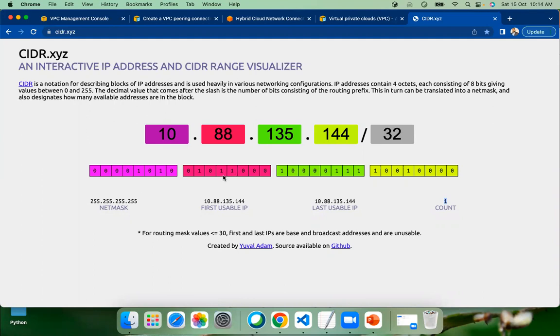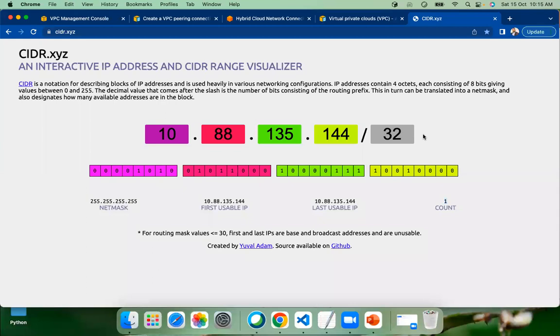So 32-bit means each block of our CIDR range will be 8-bit, 8-bit, 8-bit and 8-bit.